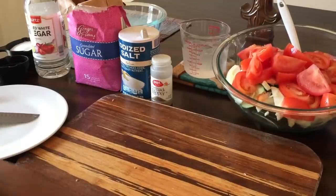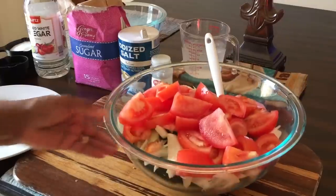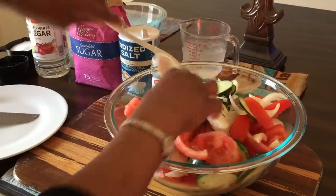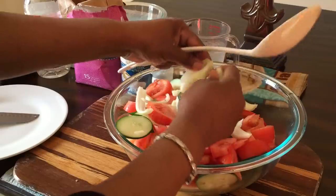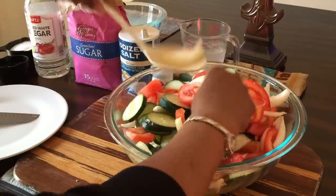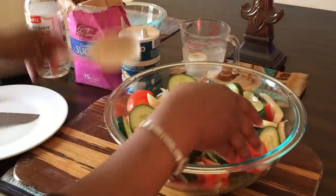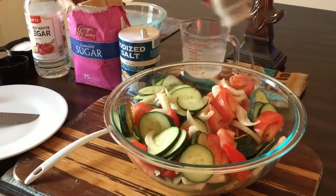Okay, let me show you what we're gonna do here. We're gonna taste this several times so that we can get the right flavor we're looking for — a sour, sweet, and peppery flavor. Throughout the years, people have changed the original recipe and started using Italian dressing. I've tried it that way, but I want to do it the old-time way, the way that I grew up tasting. I want those flavors, and I want you all to taste those flavors. So let's go ahead and put some black pepper in — a nice amount, because we have a nice amount of vegetables. Mix them in and get some pepper throughout.